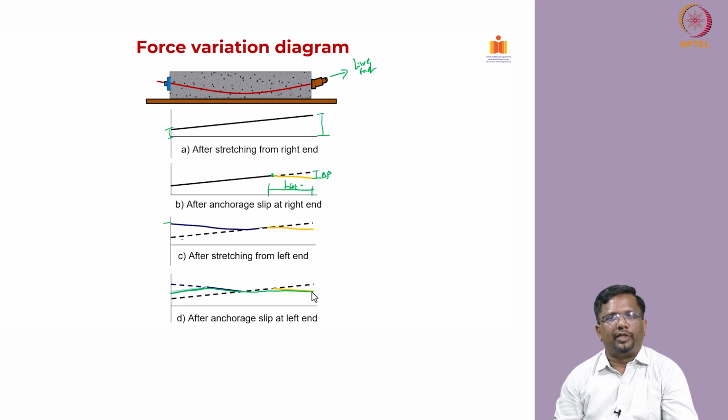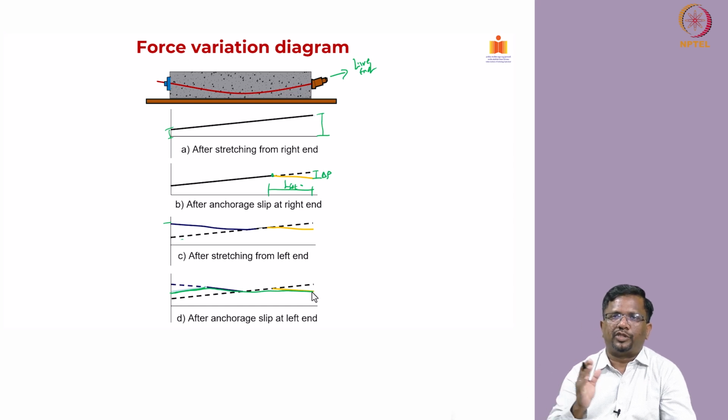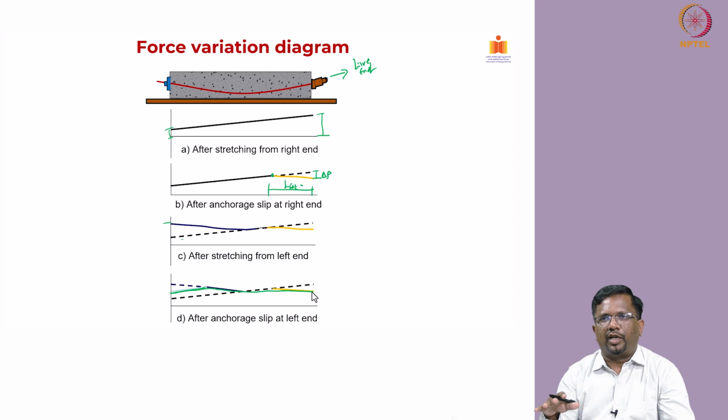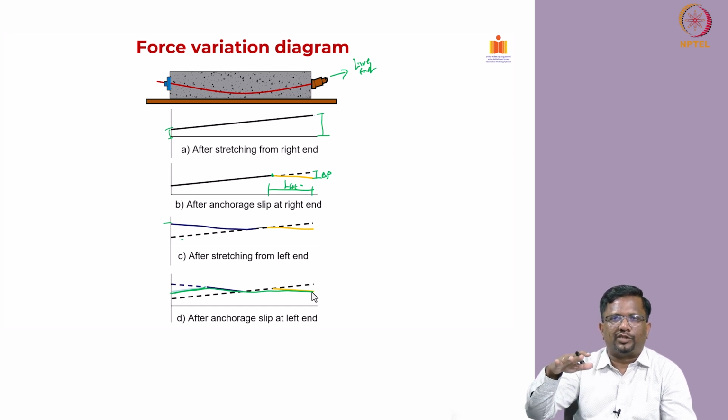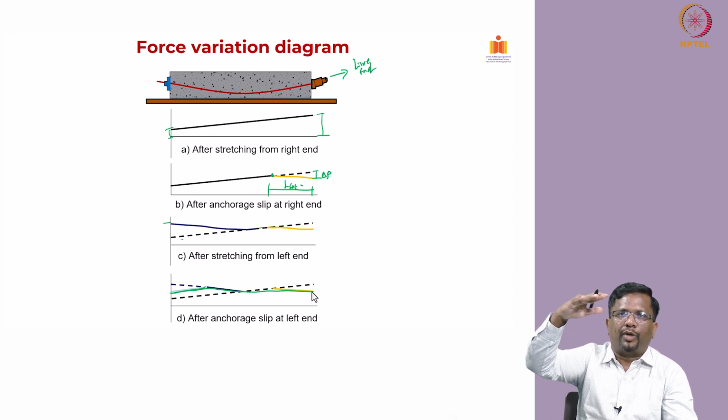So, that is very important. That is the reason typically wherever it is possible, you try to make sure that you stretch from both ends so that you end up with an average prestressing force. Otherwise, what we have to do, as we explained in the previous slides, is do the stressing in multiple levels. You stress it to 80, you release it to 60, and then again you go back to 70.